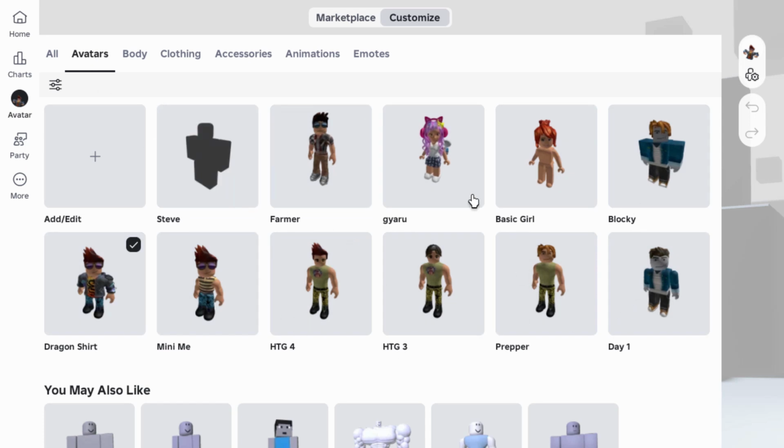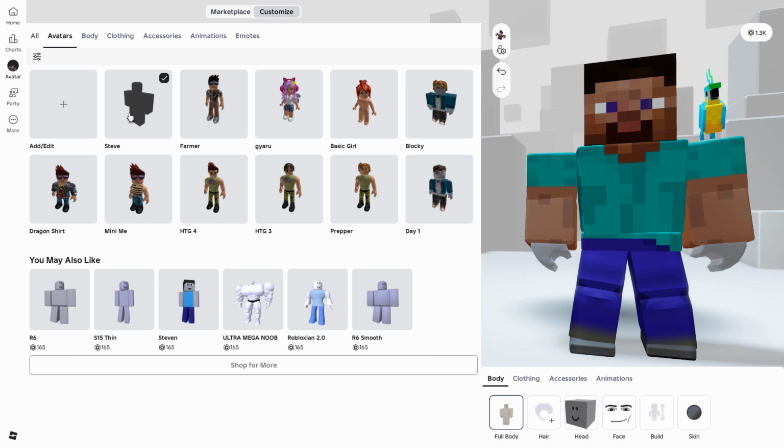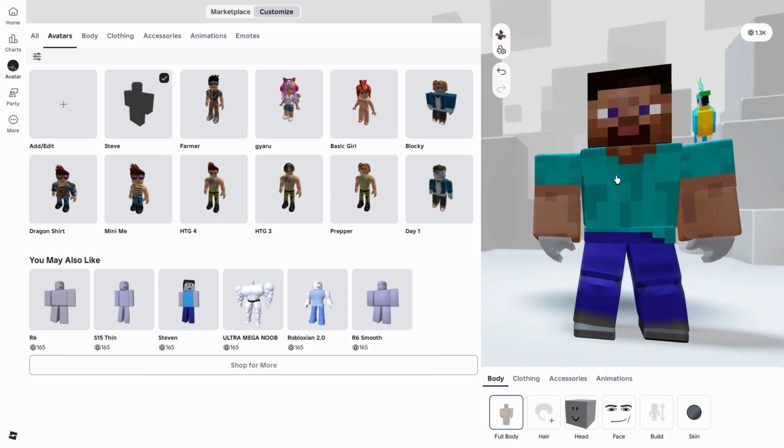Now, before you do anything, go up here where it says avatars, and make sure that you save the avatar. Yeah, you save your look. So I've saved a lot of these in here. Here's one of the first looks I was using like that. I just saved that. Here's a blocky look I use in some of my videos. Here's my current look. So once you've made some changes in here, you change your outfit and your look, make sure you go up here, click on the add edit, and add that in. Now, sometimes it won't show you what it looks like over here. This is my Steve look. I'm not seeing it in the thumbnail, but I am seeing the full Steve look right here.